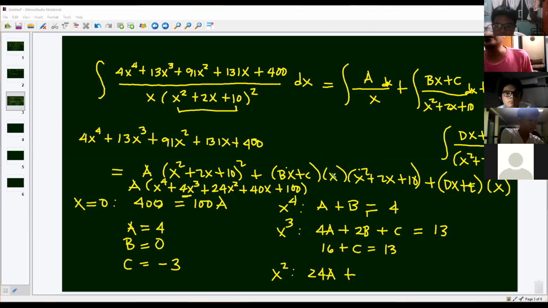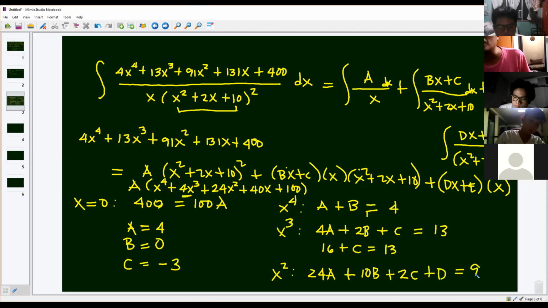Tell me the x squared that we'll have. What will the x squared be here? 10bx squared, sir. 10b. Yes, bx, x, and 10. That is 10b. What else? 2cx squared. 2c. X, 2x, c, x, and 2x. So that's 2c, right? Is there more? About d here, we have d. And you know that's 91.